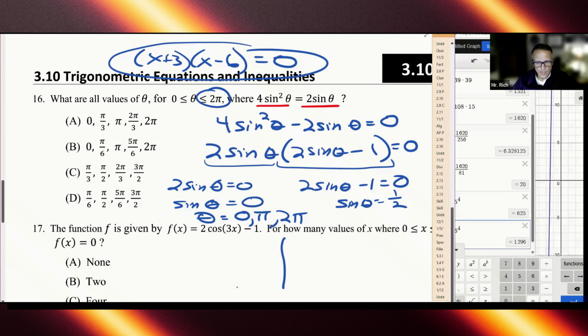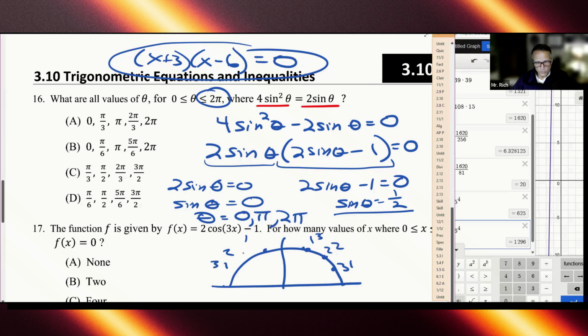So I would either visualize or sketch my unit circle in the first and second quadrants, and then find out where the y coordinate is equal to 1/2. And remember our pattern for the points along the unit circle, they go down like this: 1, 2, 3 on the x's and 1, 2, 3 back on the y's. I'm looking for y coordinates of 1/2. That's going to be at this angle and over at this angle.